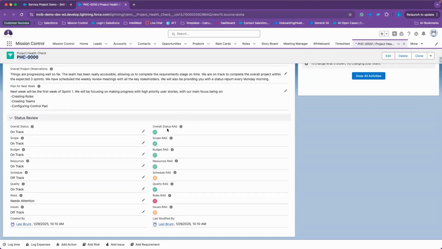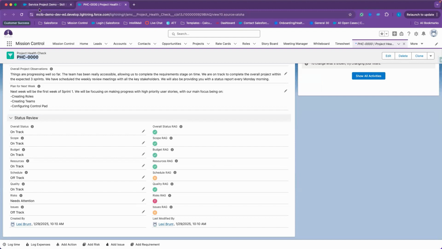And as you can see, the rating that I set for overall status and all of my other ratings here have an image associated. So if something is off track, we get the amber color. If something needs attention and needs to be addressed immediately, we get the warning icon, which is red here.